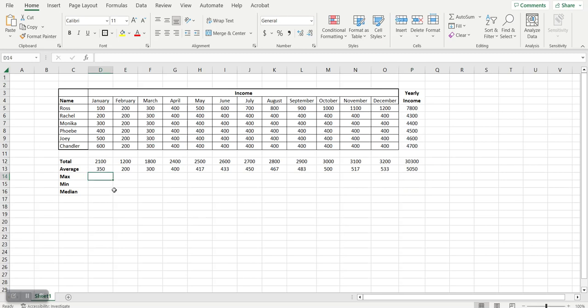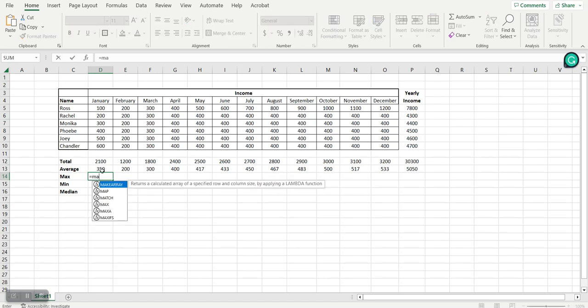The next function I can show is the maximum income. This is going to calculate the maximum income in the month of January within the 6 characters. For this, write the function max and start with parentheses, select Ross's income first, then colon, and finally select Chandler's income, close the parenthesis and hit enter.